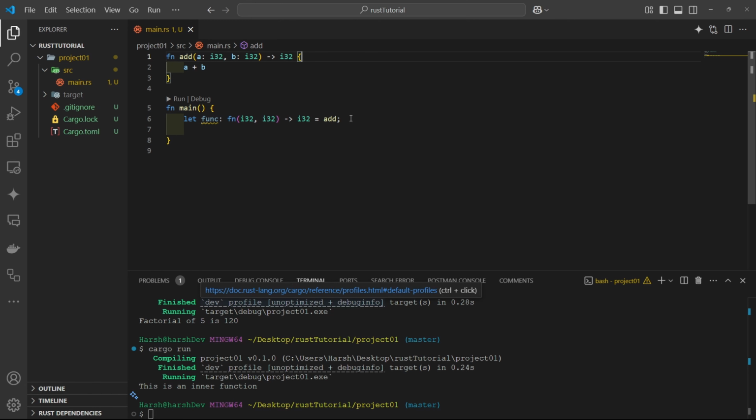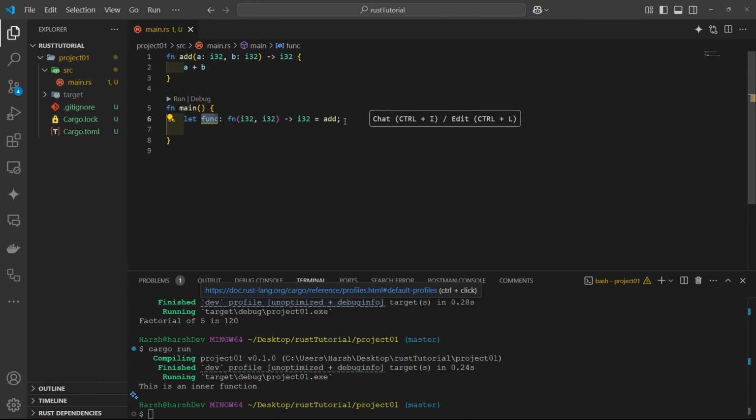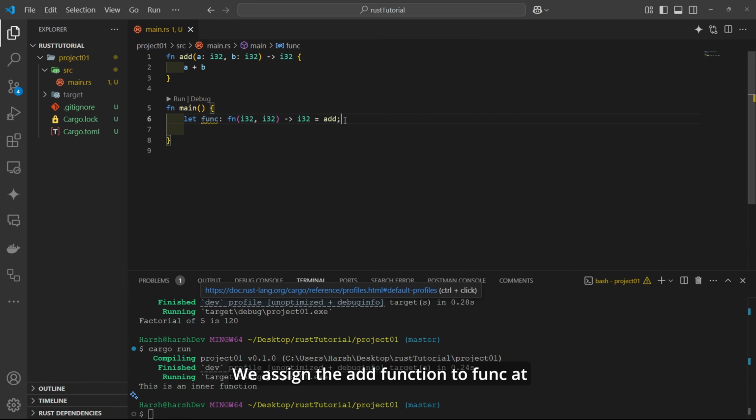Here we declare a function pointer func that can reference functions taking two i32 parameters and returning an i32. We assign the add function to func.